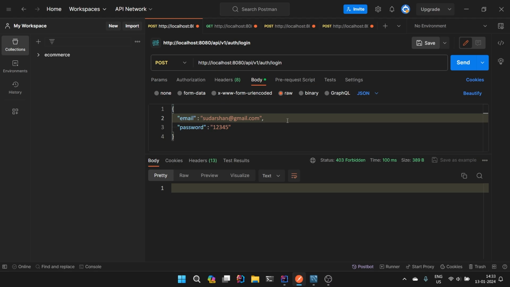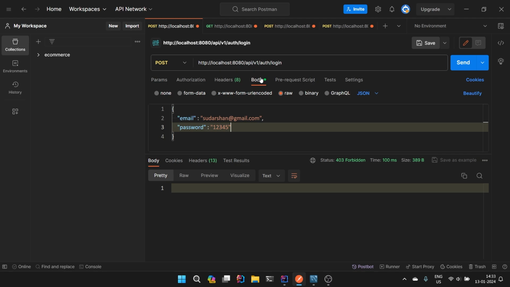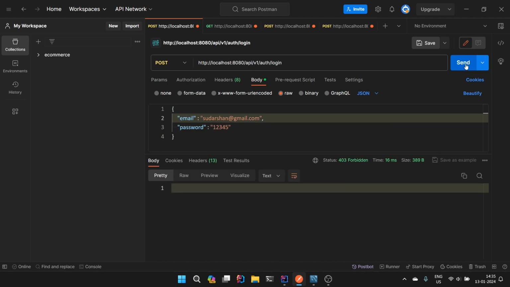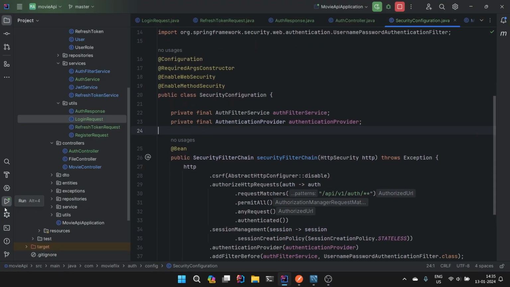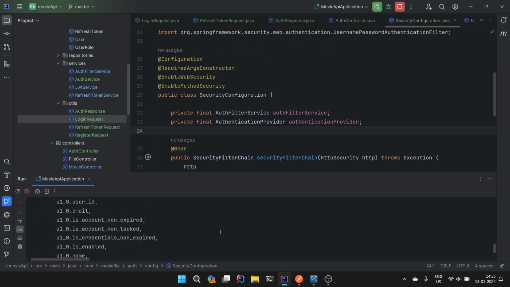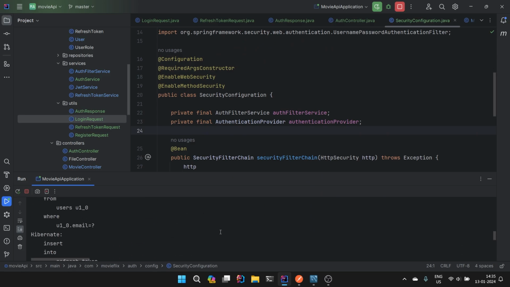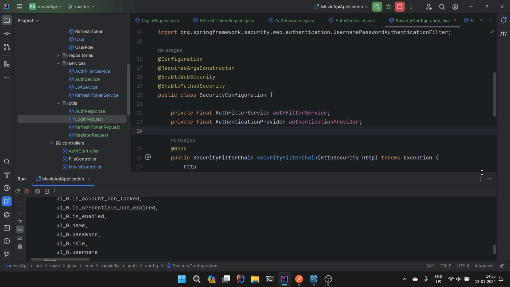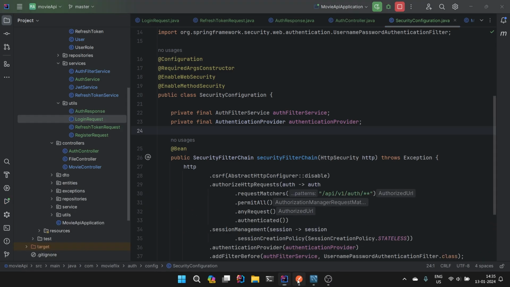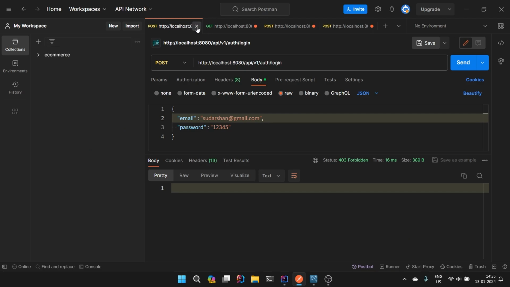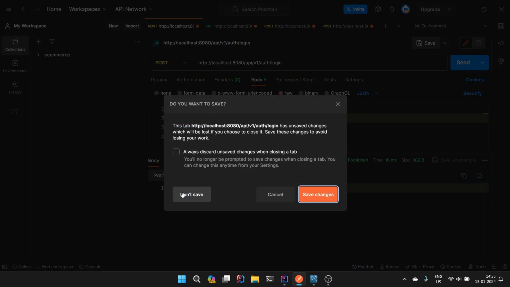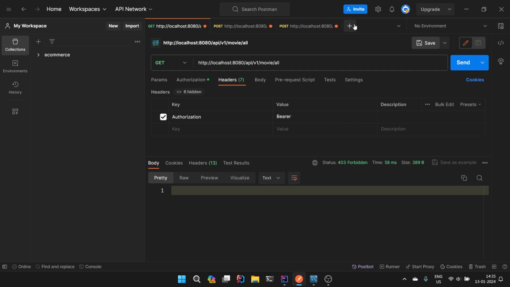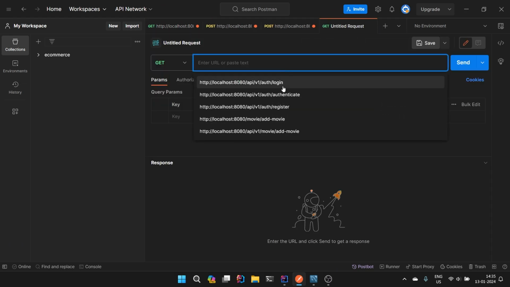Okay, so we are not able to log in. Let's see what's the problem. Let's try again. Okay, we are getting nothing here. The query is firing up, but we are not getting a response. Sometimes it is not working correctly. Let's remove it, don't save. Let's create another request.